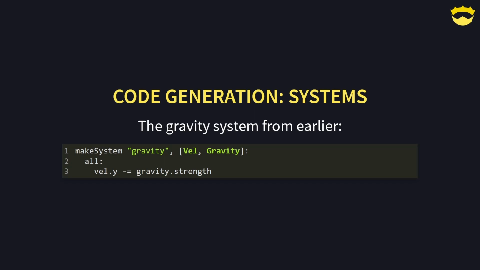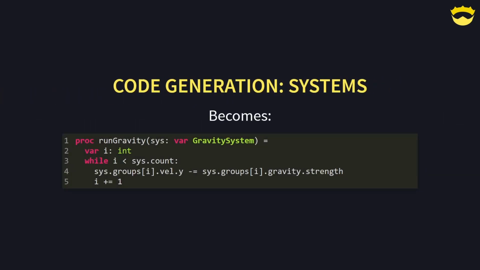So here's the gravity system from earlier, and if we look at what this actually outputs, it's literally just a while loop. So that is great for optimization for compilers. It's really light on the instruction cache, has an incredibly short call stack for debugging sanity, and is just simple code, both in terms of size and actually processing.